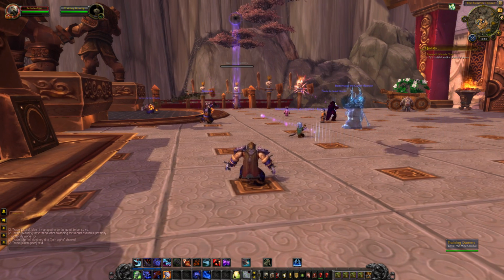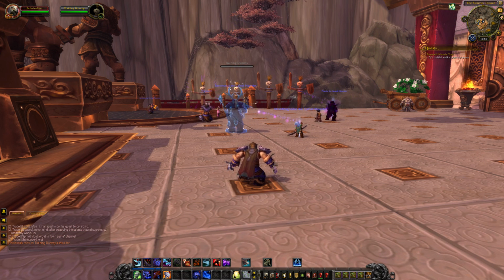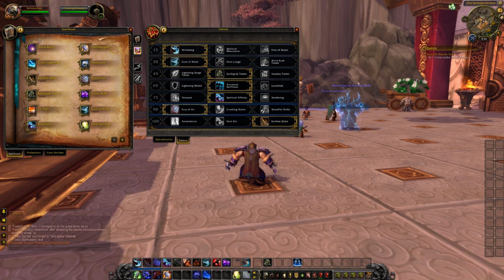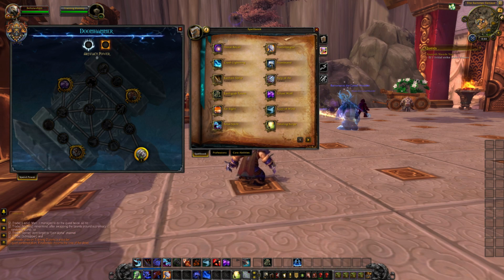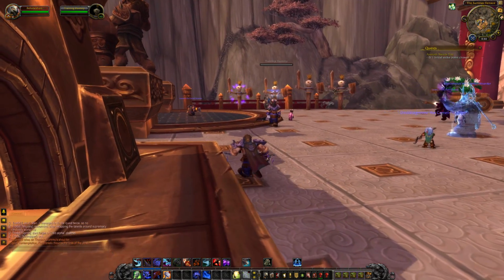In this video, I'll be going through the overall gameplay. To do that, I will first go through the very core rotation. I will then expand that out to have a look at all of the base abilities. We will then have a look at the talents, and finally we will be taking a look at the artifact weapon, which is indeed the Doomhammer. So let's start it off with our basic abilities.